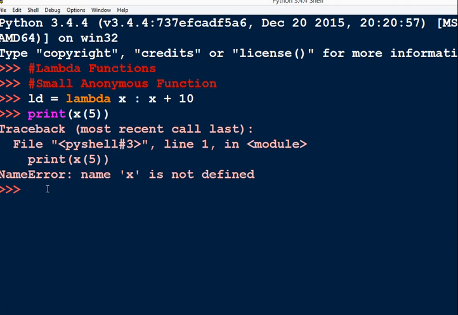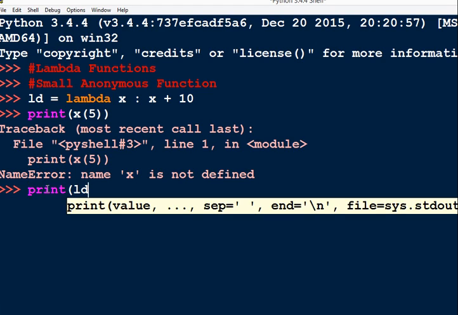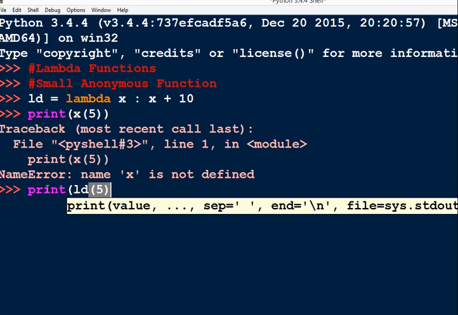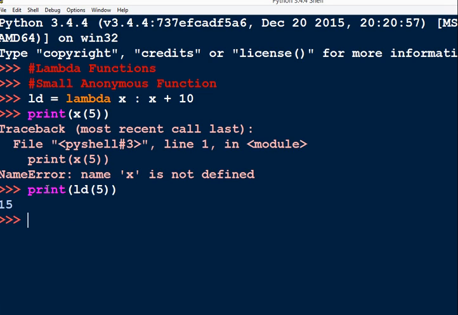We have to print LD of, suppose, 5. Now this will print 15. Here only one expression is there, and we are able to get the value out from this function and use it anywhere that we want.